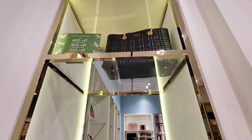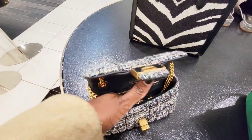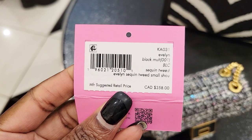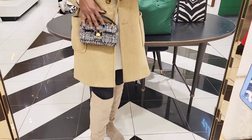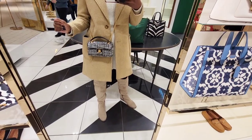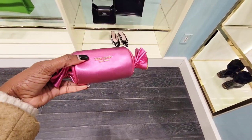Here are some more new items. I loved this tweed bag - it was stunning, I've never seen it before, one of their new releases. The interior is leather, it's very small. I do hope they make it in a larger size but it was so cute - the tweed was very well done. This is called the Evelyn Sequin Tweed Small Shoulder Bag, currently retailing for $358 Canadian. The colors on this are just fabulous. I have my Torebka and my Karl Lagerfeld but I don't have one in tweed.